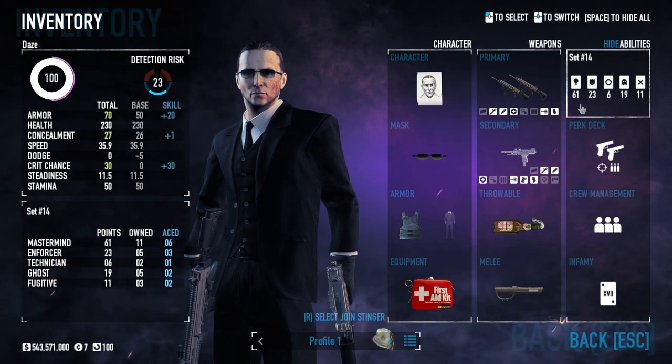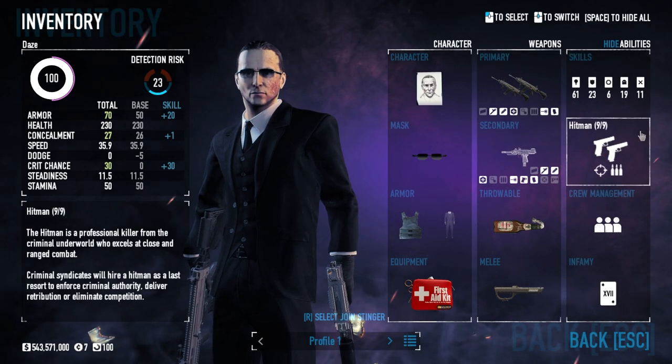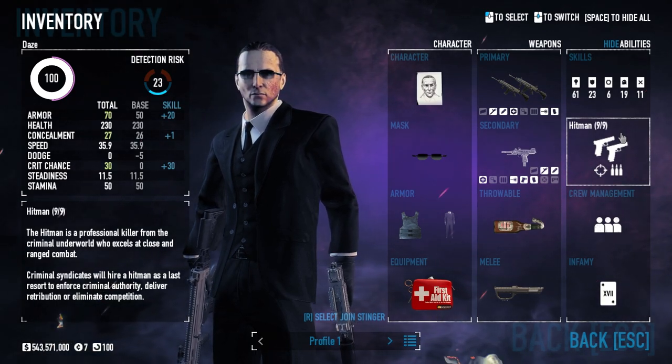Skills we'll look at here in a second, but as you can see, the majority are in Mastermind and Enforcer, with a little bit in Ghost and Fugitive, and the Hitman perk deck, of course. So let's go ahead and take a look at some skills.